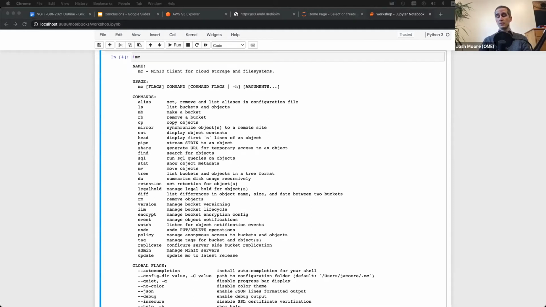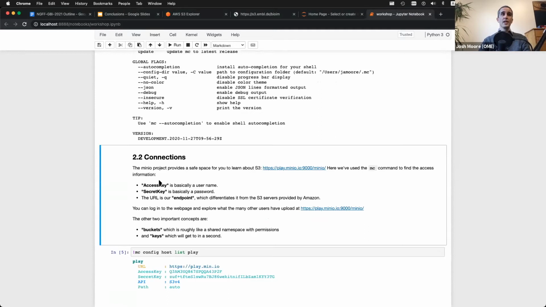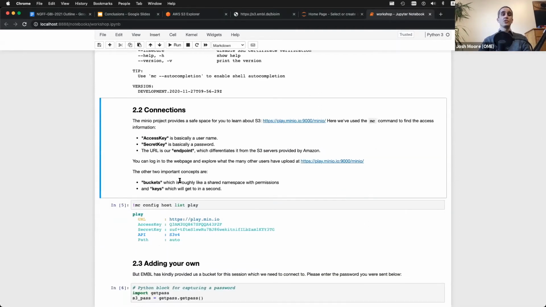Amazon, for example, if you choose you want to put your data up on the Amazon S3 storage, you can do all of this from the browser. I won't go through that today, but that's something we could certainly help someone go through in the future. Okay. So now I'm hitting enter. So the first thing we're going to do with MC, with the Minio client, is look at the hosts that we are configured to use.